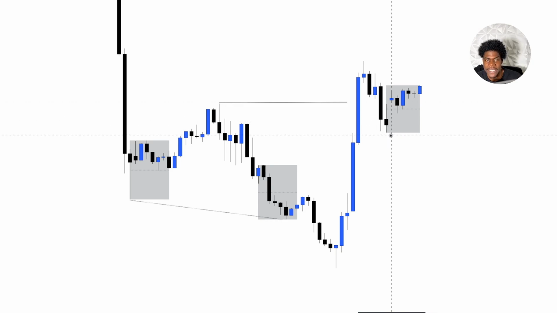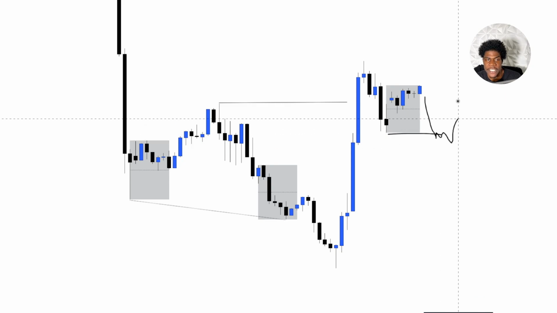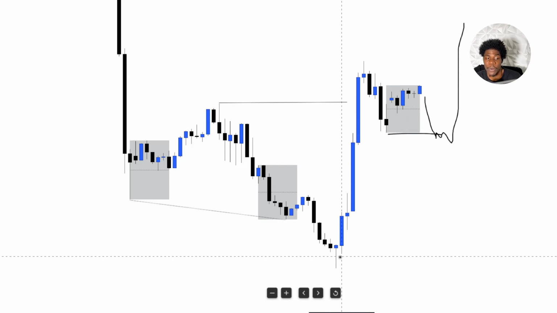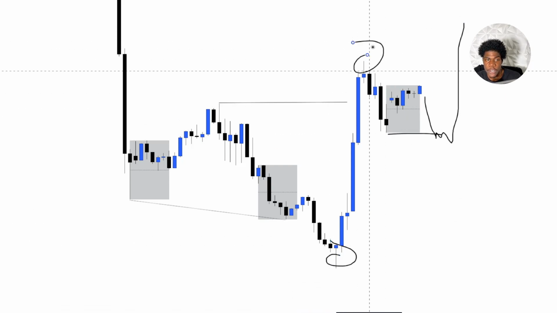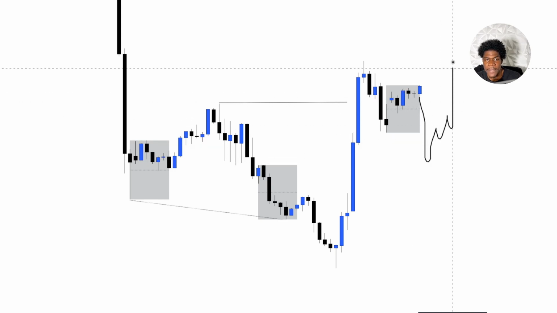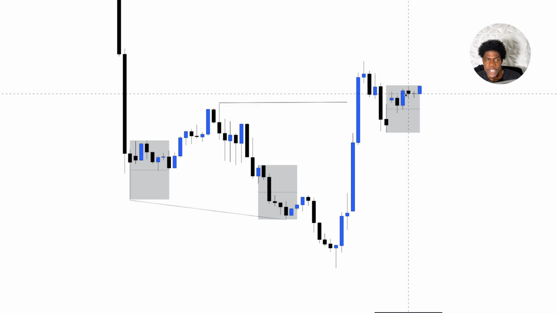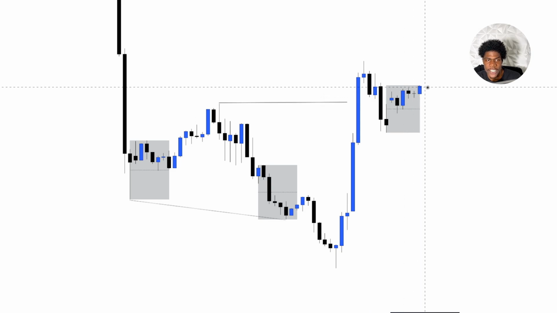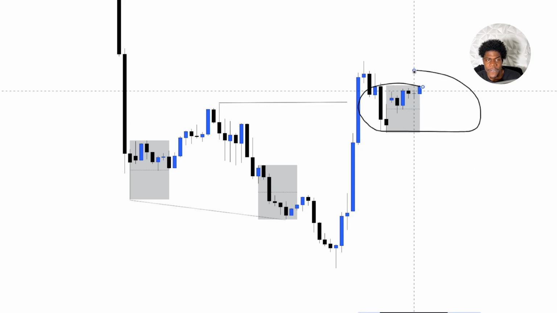So I want to see price either push down lower to clear the below liquidity and give me my manipulation to continue this uptrend, because our range is from this old low to this old high. So I only want to see a pullback to clear the below liquidity, mitigate a zone, and then extend higher. So first, like I said, is my accumulation. We just use our Asian session to find our accumulation.